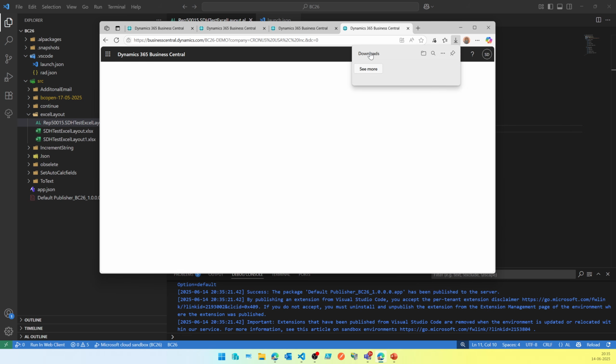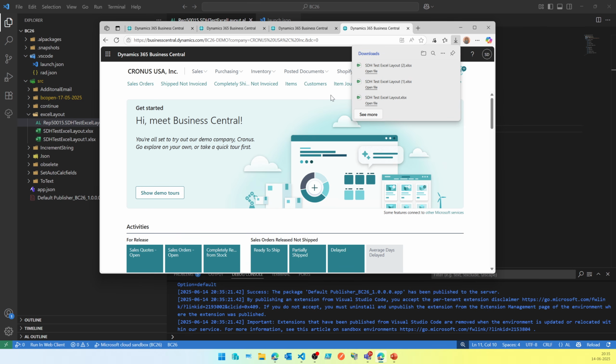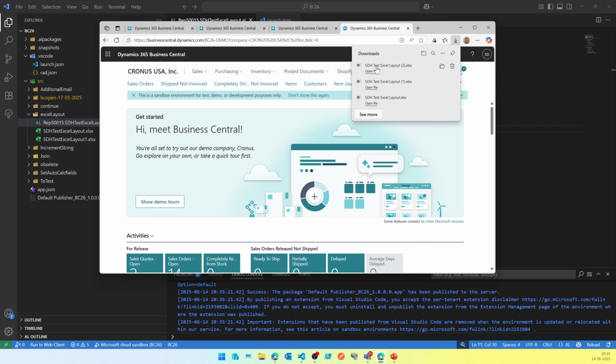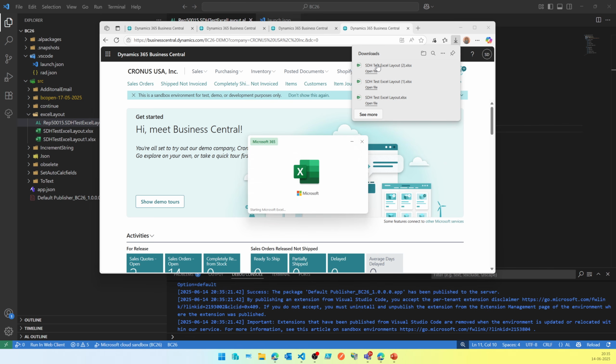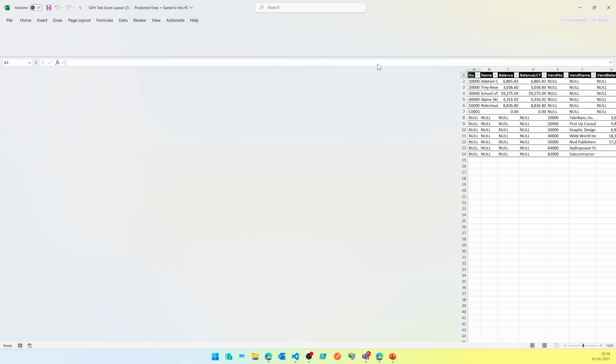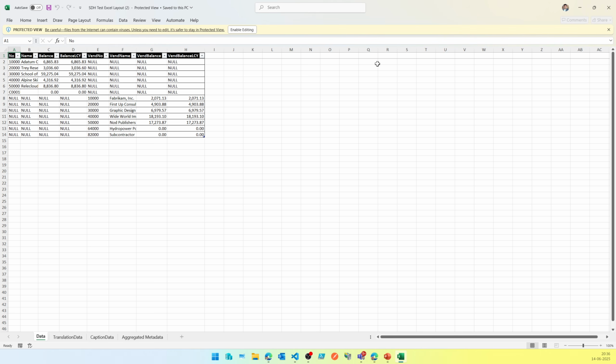So if I have 5 customers and 5 vendors, I don't know how many customers and vendors I have, but just taking a random guess. When I open this file, it'll have 5 customers where the vendor information will be blank, and then there will be 5 vendors where customer information will be blank. This is what we expected, right? People who have worked on reports in the past, this is what we all know.